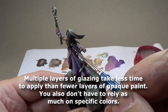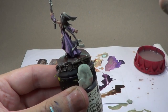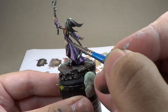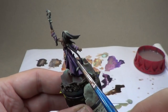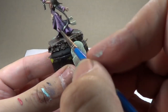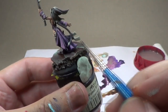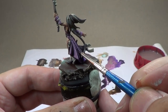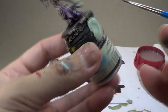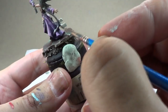Switch over. And if need be, even water that mixture down so that I don't lose my lights. This is all about keeping the lights, but also getting in that shadow color. So I haven't done much here. It's all focused in these recesses. May have to change the position of the miniature. That's again why I like to have it on the paint jar.